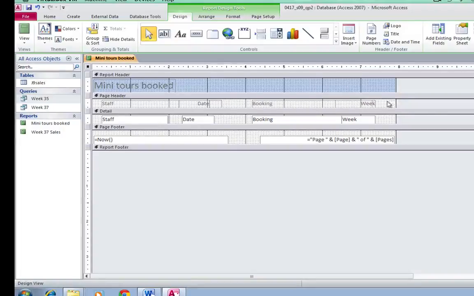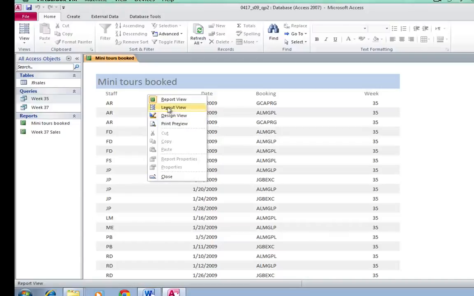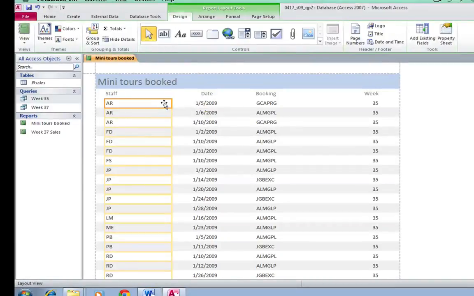So make sure everything, okay, you never touch this line over here. Another tip: if you've included lots of fields, what the examiners sometimes try to do is trick you, because they want to make sure that you can actually manipulate what the report looks like. So sometimes if your fields are very big, you may need to go back into, for example, the layout view, and decrease the size of your font.